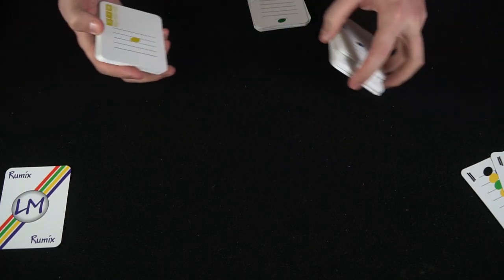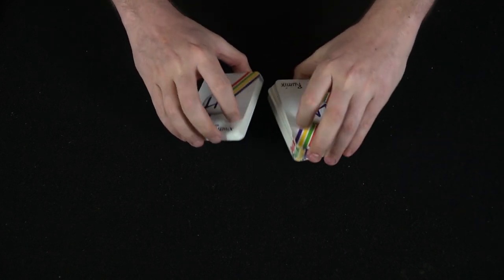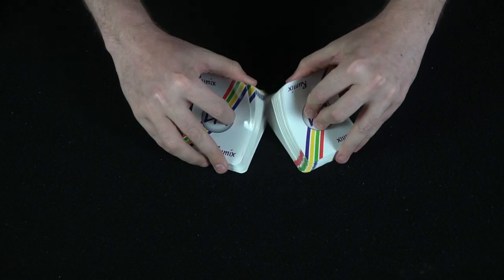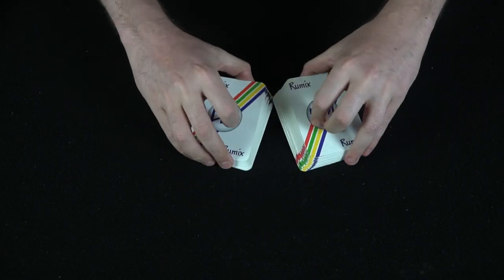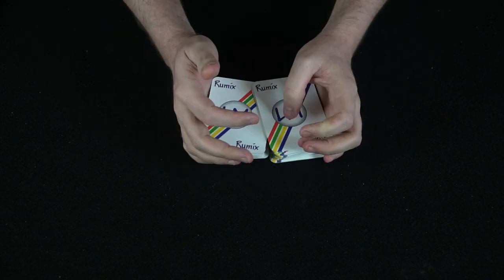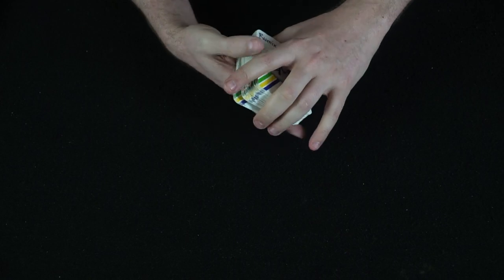We'll go ahead and take all these cards and put them together. And this one is Rumix. Rumix is pretty cool because it's basically going to be like Uno. Not Uno, sorry. Like a Rummy, I suppose. In which players are going to get cards in their hand. And then they're going to go ahead and start playing sets. And the sets have to be basically of the same color going up or down, or of different colors. And the max you can have is 5.